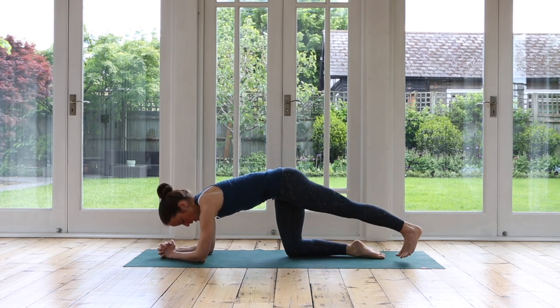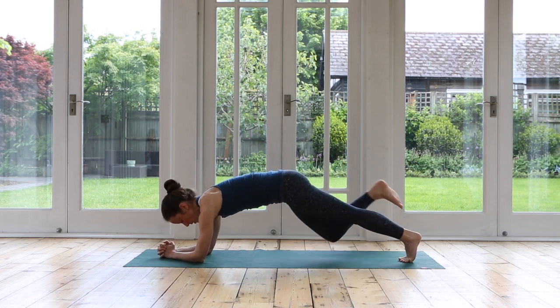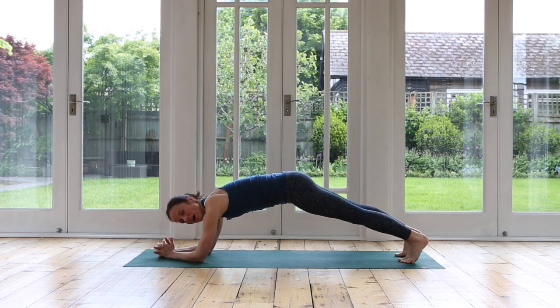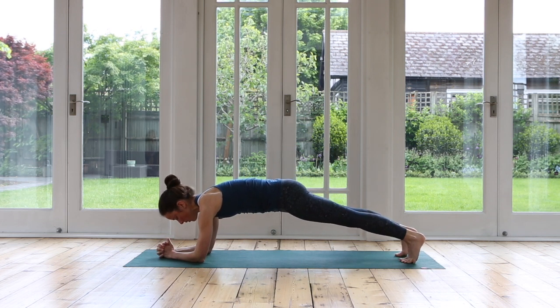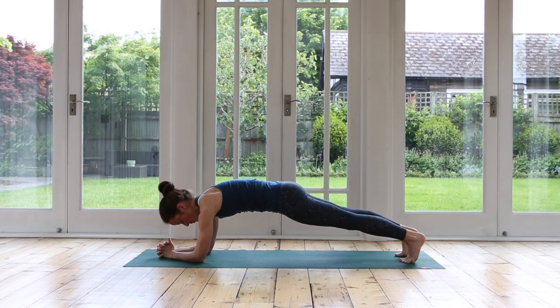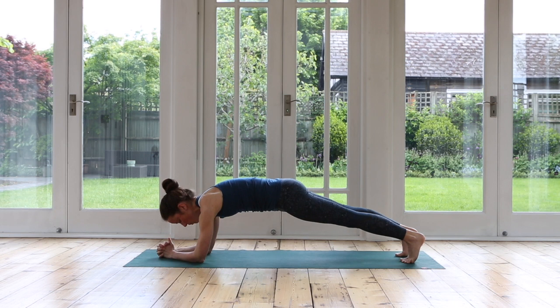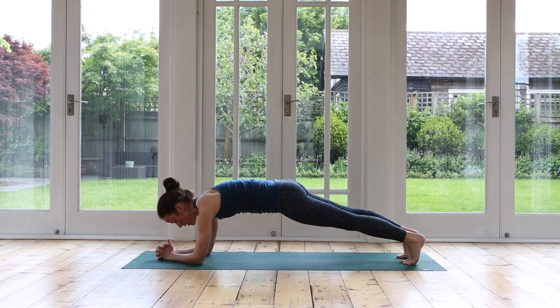From here, stepping your feet back into a forearm plank. Your feet are about hip distance apart. Let's take a moment to find that good position in your forearm plank. Tailbone reaching to the heels, pushing the floor away. All the muscles in the front body are working.